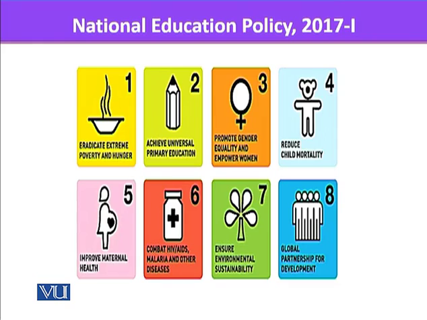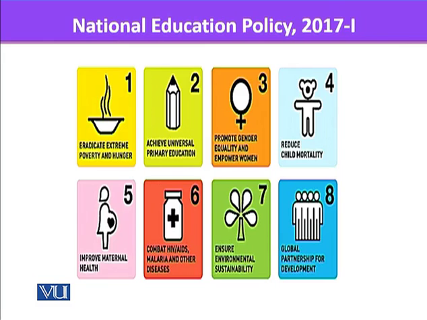Another target linked with education was to promote gender equality and empower women. Of course, if we can't reduce gender inequality in education, we can't think of empowering women. An uneducated woman is usually a woman who is suppressed and oppressed. So usually, to achieve something, women have to be educated.